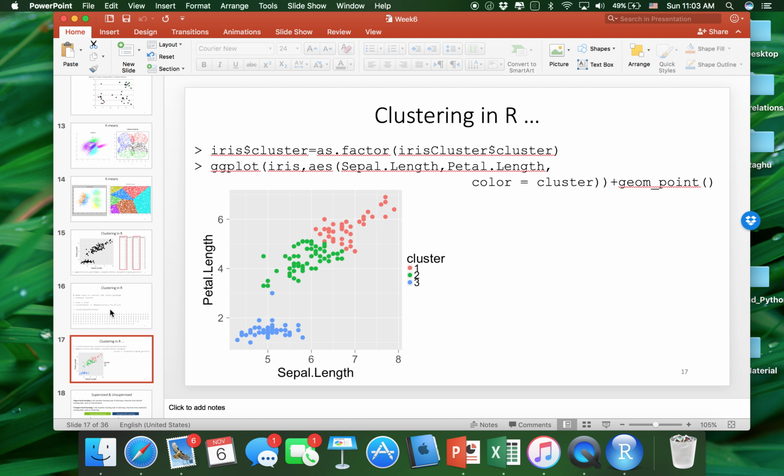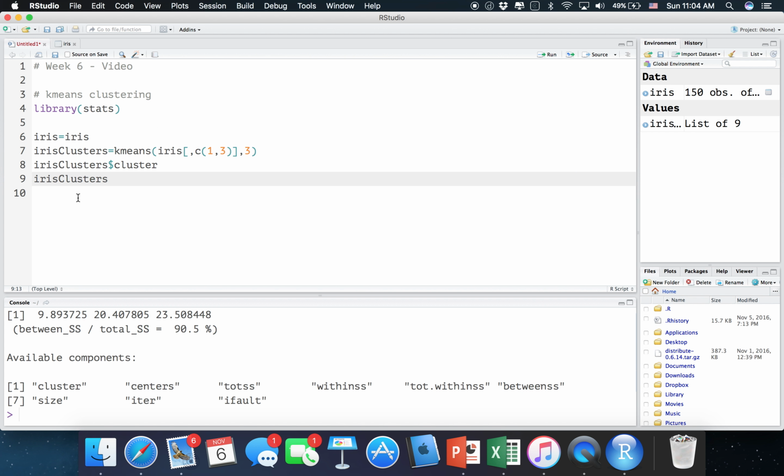All right, now one thing we did here in the slides was just using these cluster numbers in order to give a label, give a color to them, right? Without using the species, we're just assuming that we don't really know what the species are in the iris dataset, even though the last column is the species, but we're just ignoring it right now. Now, what I'm going to do is add a new column, a cluster column, which is going to be iris clusters dollar cluster.